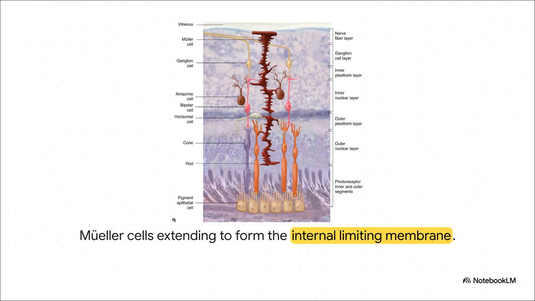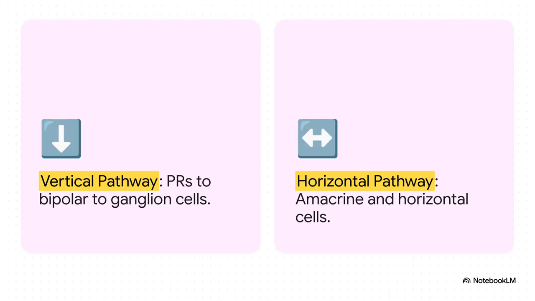Let's put on our clinical thinking caps for a second. When you're in the OR doing a macular hole repair and you reach in with your intraocular forceps to peel the ILM, you're physically interacting with and stripping away the foot plates of these exact Mueller cells. It's wild to think about, right? Anatomy dictates surgery. Let's conceptualize how these neural cells actually talk to each other. We divide them into 2 pathways.